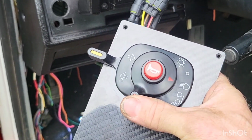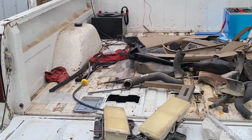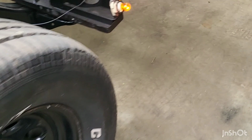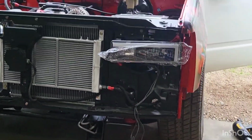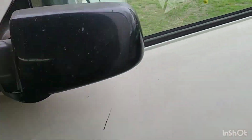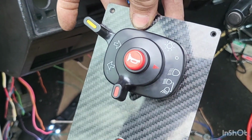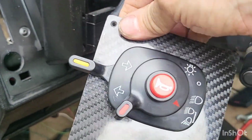Now we're going to go to park lights or running lights. Now that you can see, rear running lights are on, or park lights. Fronts are on as well. We got no headlights yet. Come back around. Boom. One more click should turn. Oops. That's the blinker, silly head. So one more click should turn everything on.